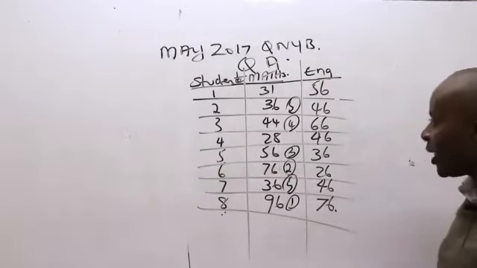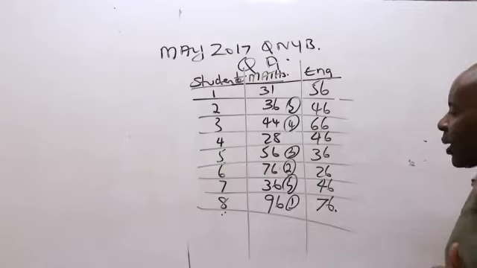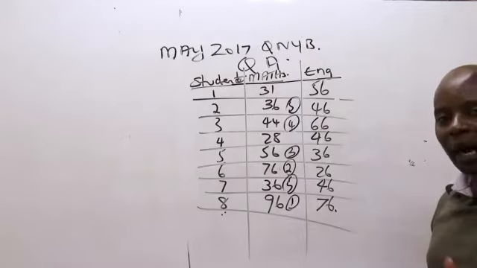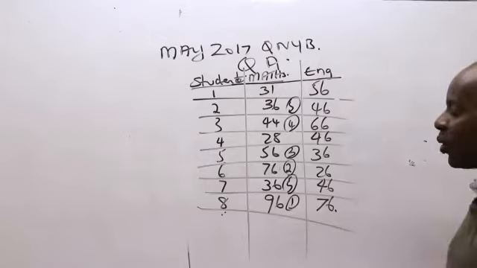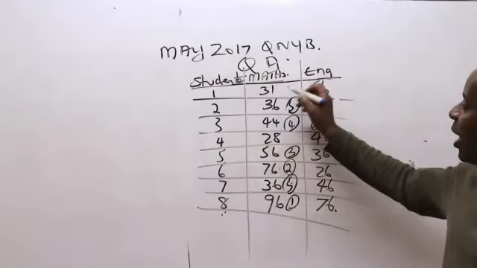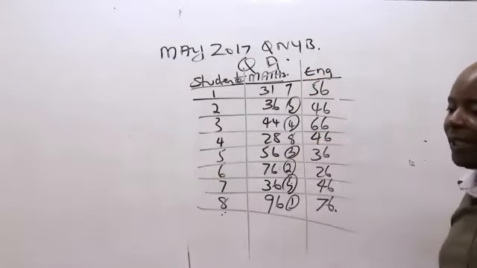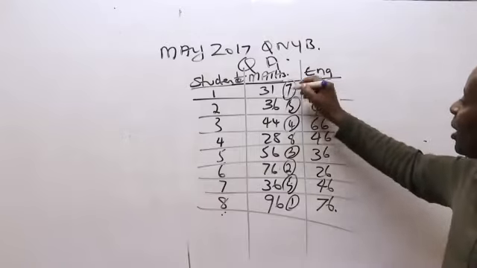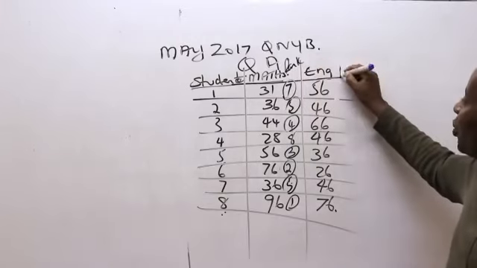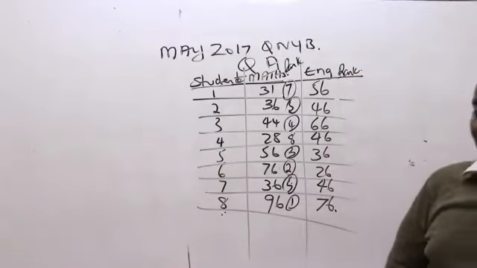And I was just trying to explain, now we shall not be having any student number 6, meaning that the next student will be student number 7. So in this classroom, we'll not be having student number 6. Why? Because of the tie. Right? So student number 1 here becomes 7, and then this one becomes the last one, 8. So I want you guys to do me a favor. Could you kindly rank these students on the basis of English? Just try your best, rank them, and then write for me the ranks.